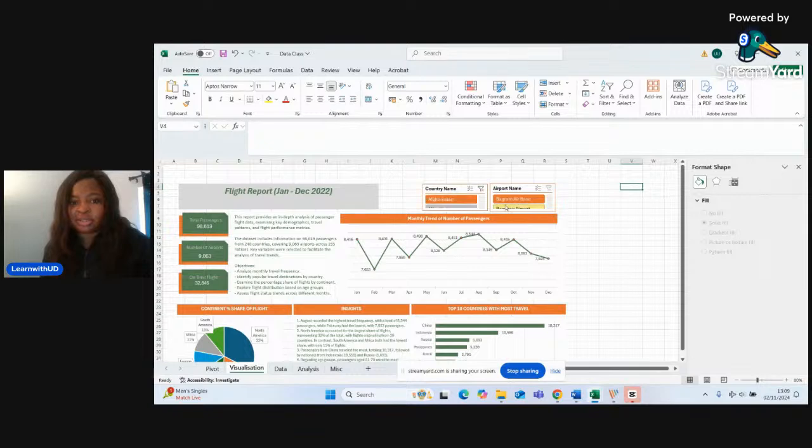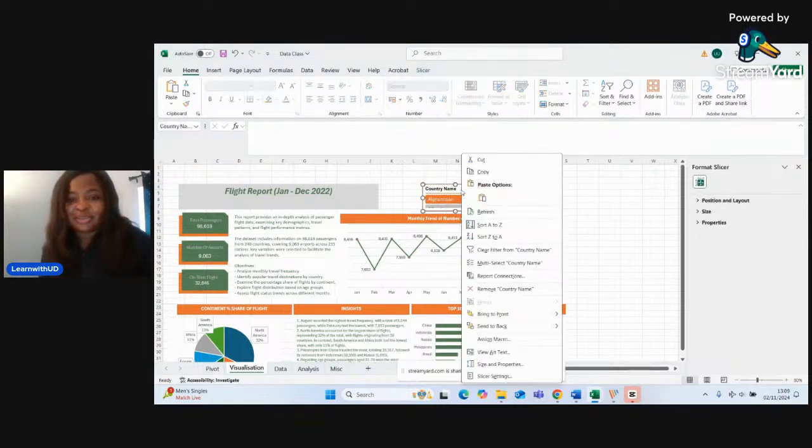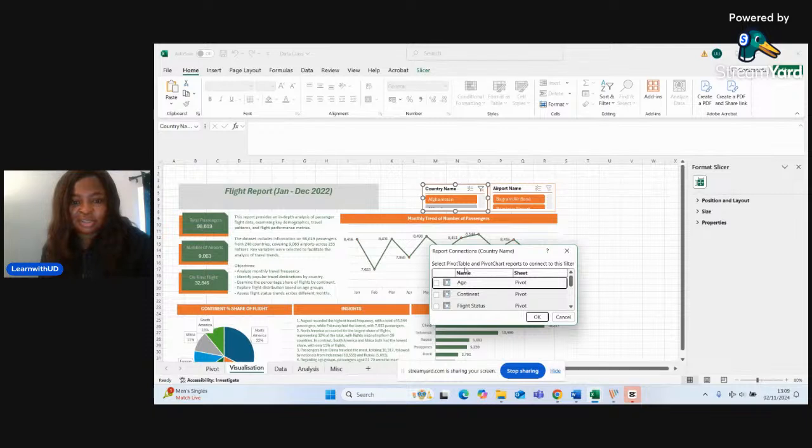So that's it. Let's see whether the slicer will work. When you click on it, the slicer does not work because we've not connected it. So you need to connect your slicer. To connect your slicer, right click on any of the slicer and click on report connections. You see all your pivot tables. Remember how we named the pivot tables, right? So you see the age, the continent, the flight status. If there is any pivot table you don't want to link to this slicer, you don't connect it.